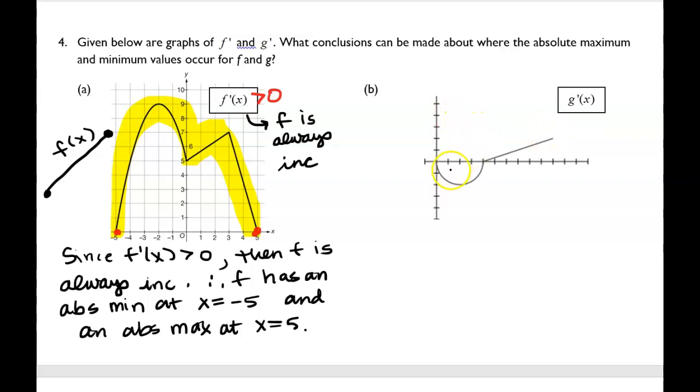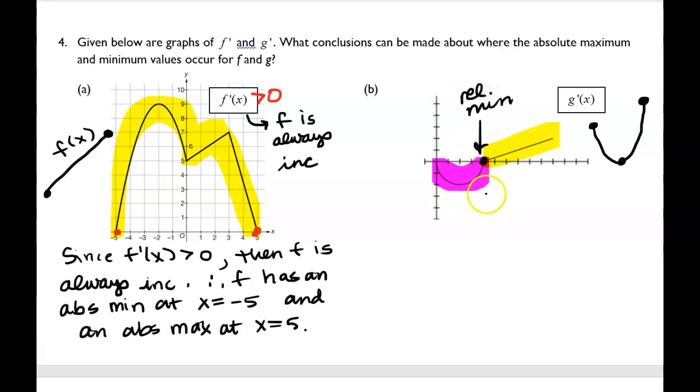In part B though, you'll notice that we have a shift here. So I start out negative, and then it's positive. So what that means my graph is doing is I'm decreasing first. I have some point that I'm starting at. I decrease, and then I start increasing. Now, I don't know for sure if this point over here is smaller or larger than where I started. We'll be able to figure that out later in the year. But for right now, all I know is that I do have this relative minimum right here at 4.